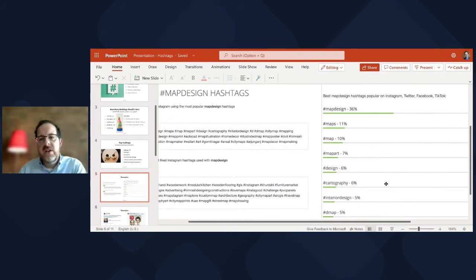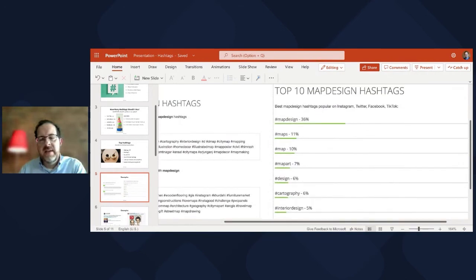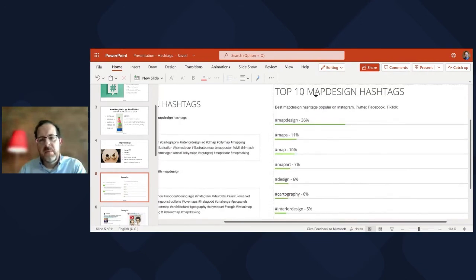And then you can also often find your best hashtags per the topic. In this case, it's map design. These are percentages of which ones are used. And if we look down here at the top two, almost 50% of them are map design or maps, and actually 50% map. So 50% and over use those, and anything below this is used much less frequently.